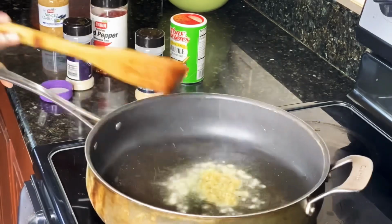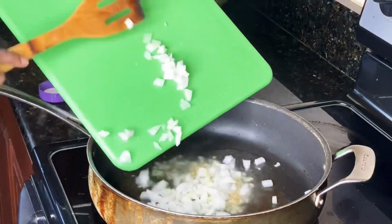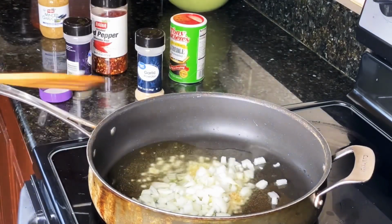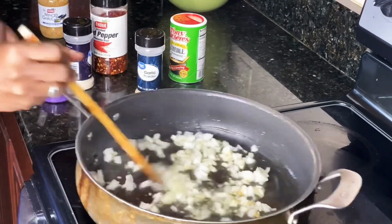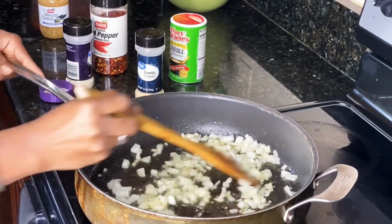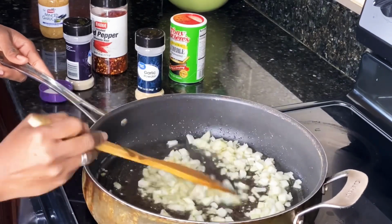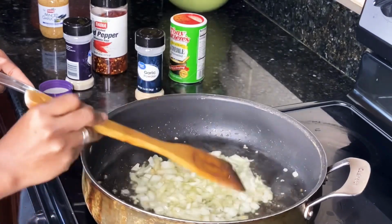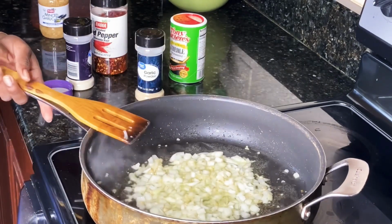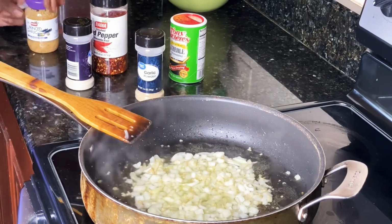I knew I was gonna need some onions, so I had chopped some onion earlier. So I added some onions in that, and like I have mentioned, I'd already put salt in the potatoes while I boiled them, so I didn't need to add too much salt afterward. So I let that baby cook all the way. I cooked it on low because I wanted the onions to cook really well, so I didn't have to taste that little flavor in my mouth.